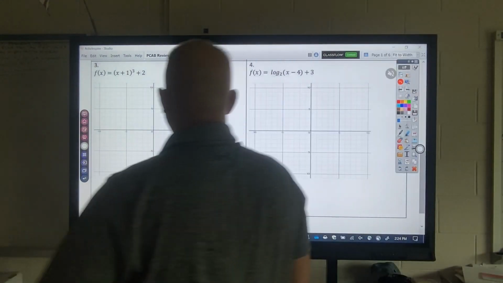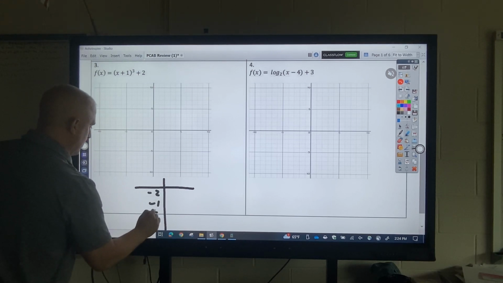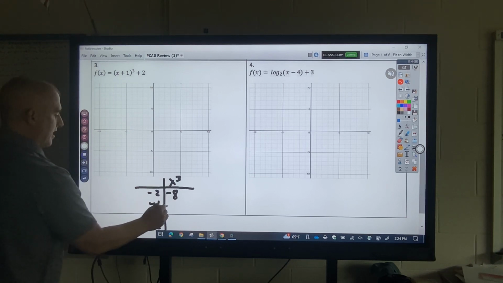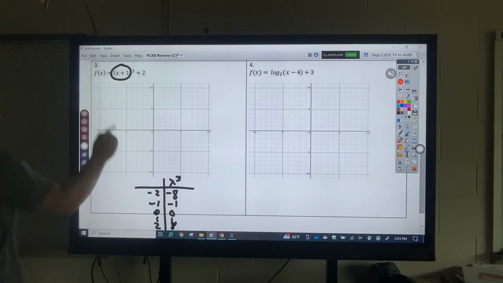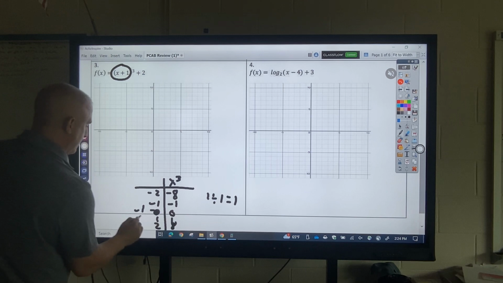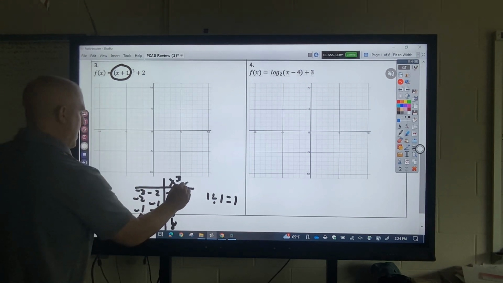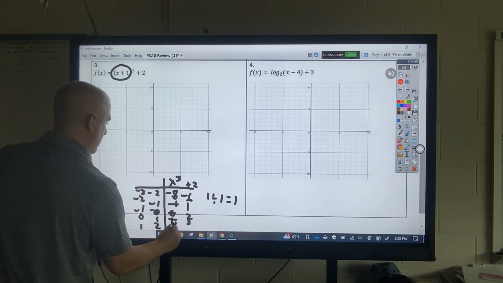Okay, x cubed. Same idea: -2, -1, 0, 1, and 2. X cubed is the parent function. -2 cubed is -8. -1 cubed is -1. 0 cubed is 0. 1 cubed is 1. 2 cubed is 8. If I solve the inside, that would be -1, so I'm going to replace that. I have 1 divided by the number in front of x, which is 1, so I'm going to have an interval of 1, so that's going to be 0, 1, -2, -3. Nothing out there, but I'm just going to add 2, so that's going to be -6, 1, 2, 3, 10.